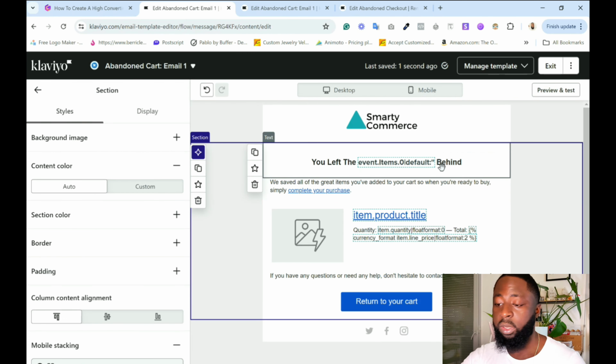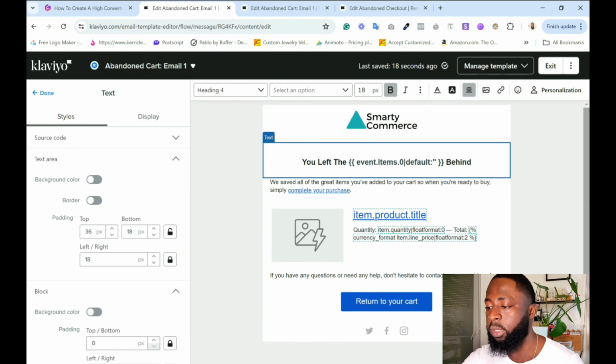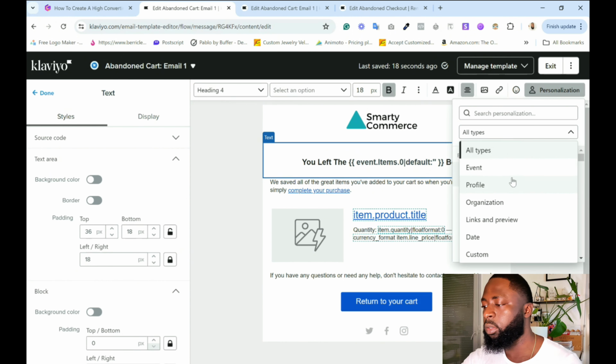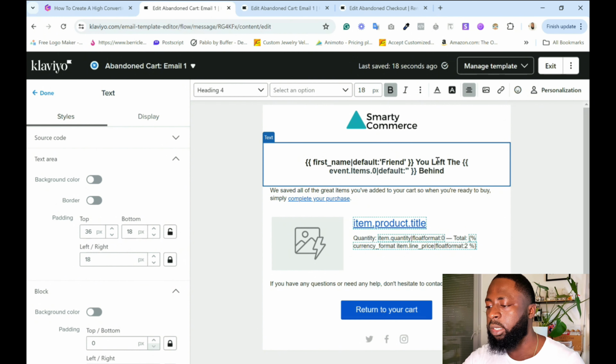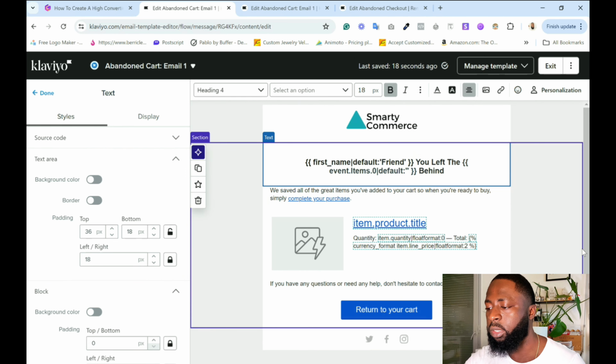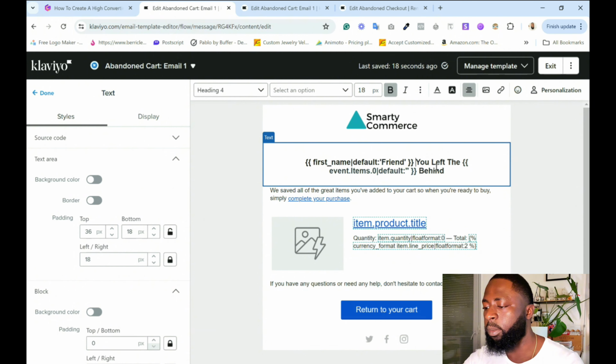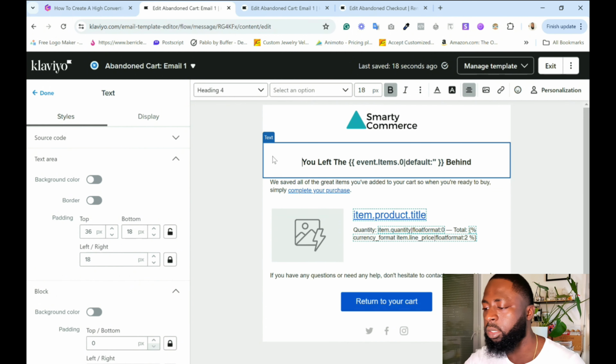We can also do a lot of things here. You can use first name, right? You can also just put the person's first name here. So let's say this is where you put that. You just do first name, and you can also change this default. In case the person doesn't have a first name, they will still be called a friend in this case, and you can have that there. So basically this is something you can do to personalize your emails, to make it even more personalized, and add some optimization to this email, but not to make it too long. I'm going to remove that and just leave it like that.